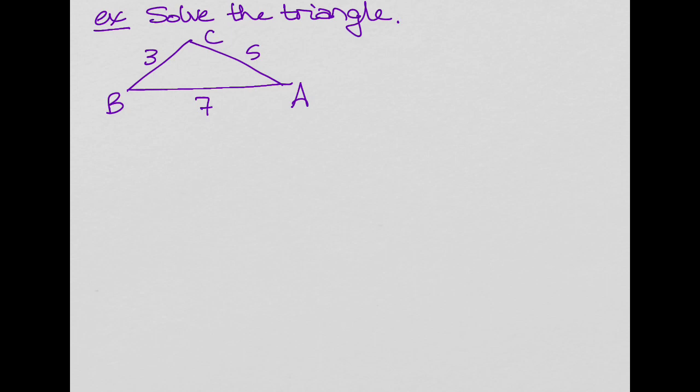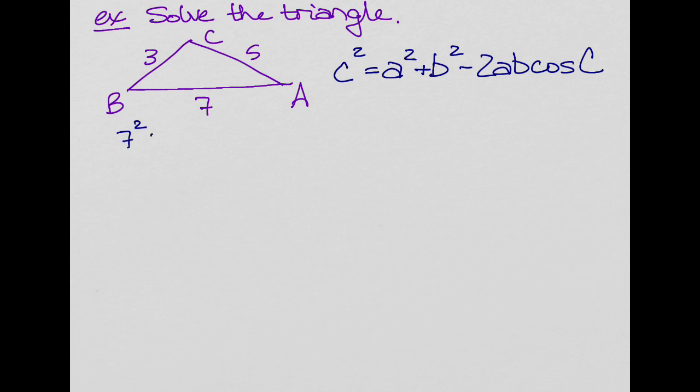Here we go. Here's the version of the law of cosines that I want. Side c squared is the other two sides squared minus 2ab times the cosine of angle C. Let's fill in what we know, which will be side lengths. c squared equals a squared plus b squared minus 2ab cosine C. I'm looking for C.